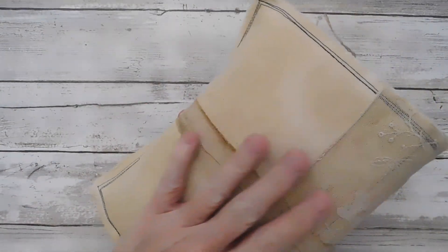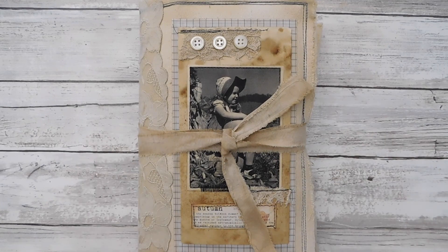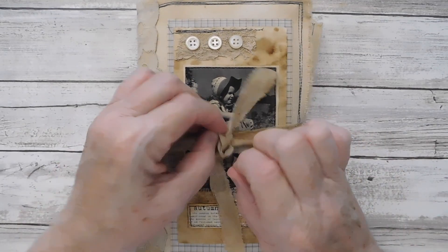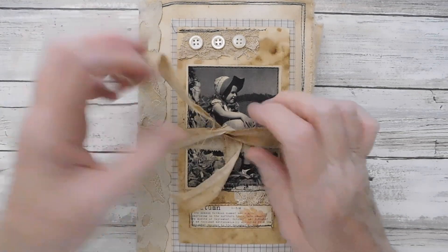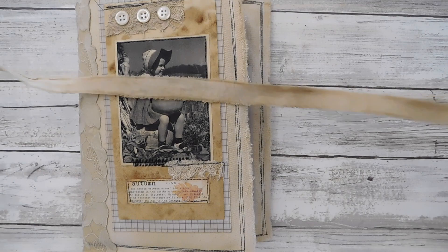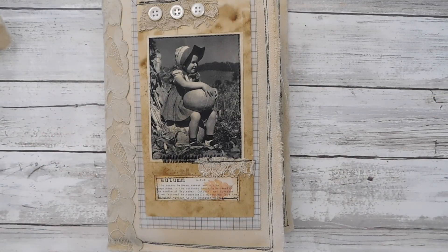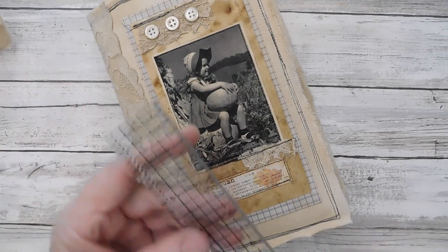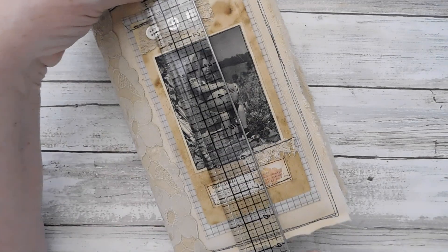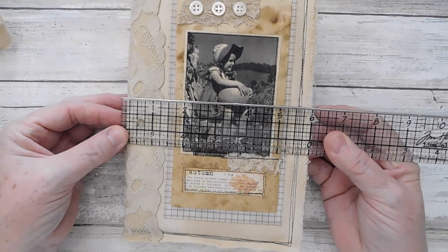I just left the back with nothing on it, because of this really vintage lace here. I just picked it up not too long ago. It is two signatures and I've just tied it with a little piece of stained linen. Let me grab my ruler and measure it — it is about a nine by six.